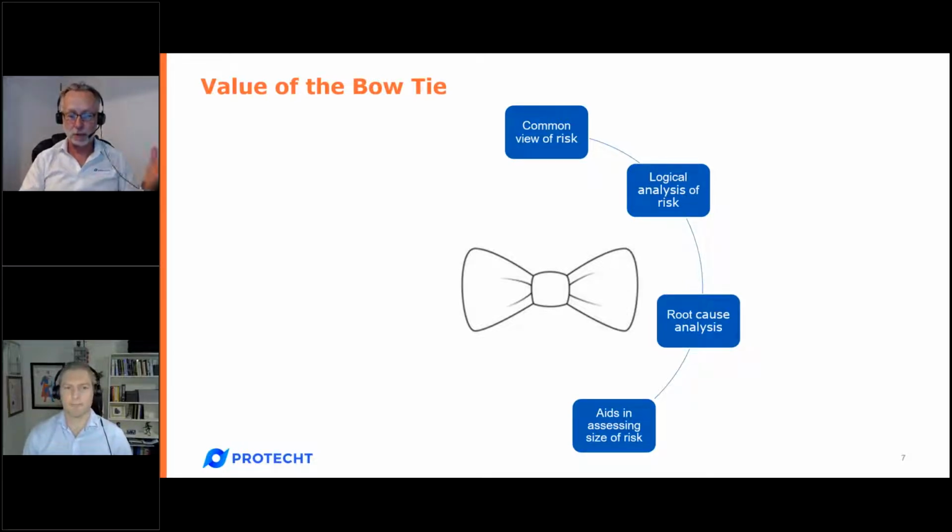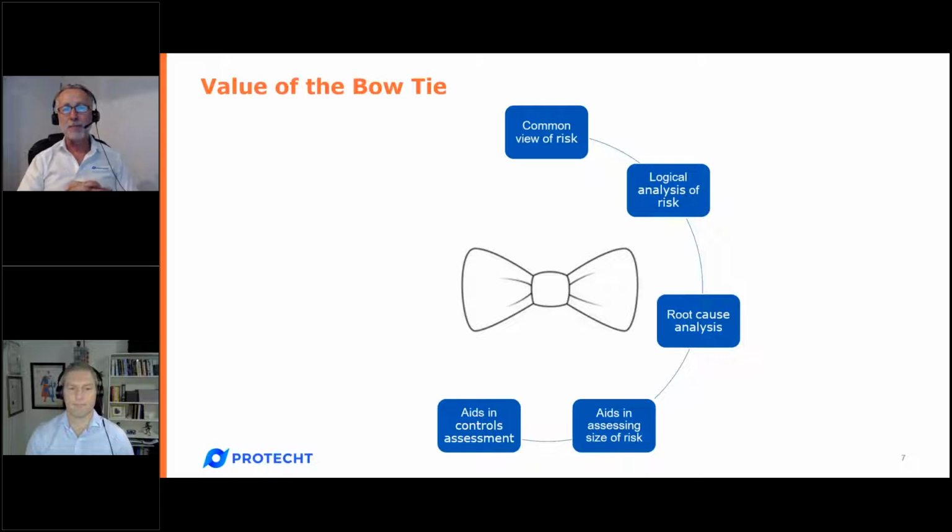So it's a great tool to support that risk assessment. It also is great in aiding controls assessment, and what I mean by that is plural. When you are assessing how your controls as a group affect the risk to which they relate, you're going to have multiple controls. Now, some of those controls may have been subject to controls assurance, where you've got an assessment of whether the control is effective, partially effective, ineffective. But how do you bring the group of controls together to be able to assess the difference between inherent risk and residual risk? And often it needs a diagram.